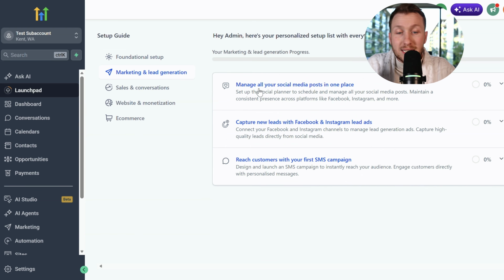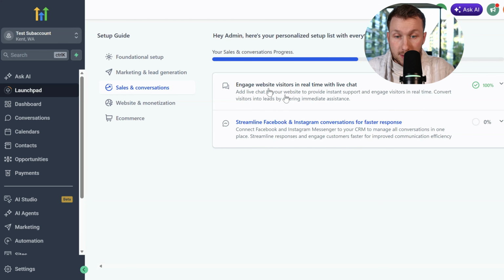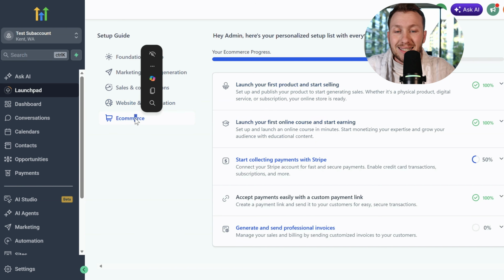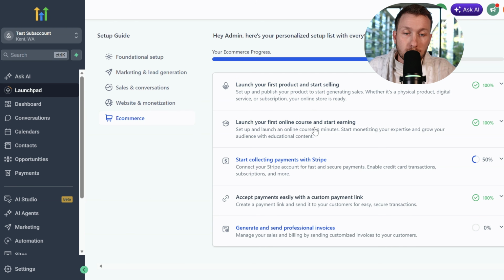Then you have marketing and lead gen with your social media and your customer outreach, then sales and conversions. You can make a live chat for your website or manage social media DMs inside the CRM, then website and monetization, where you can set up a website, or you can migrate one from WordPress. And finally, e-commerce, where you can create products, courses, collect payments, and generate invoices.